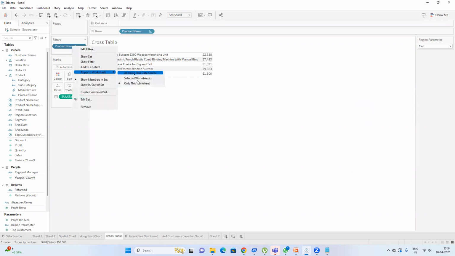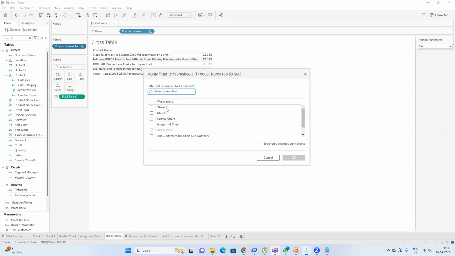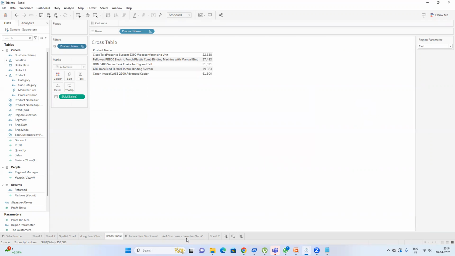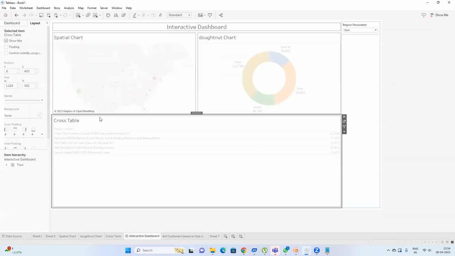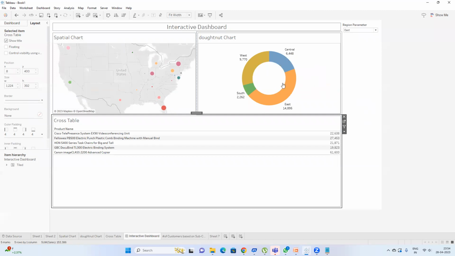Yeah, we can apply. Yes, that option is available. If needed, we can apply to those worksheets. So now it's applied to this. You can see the values got changed.